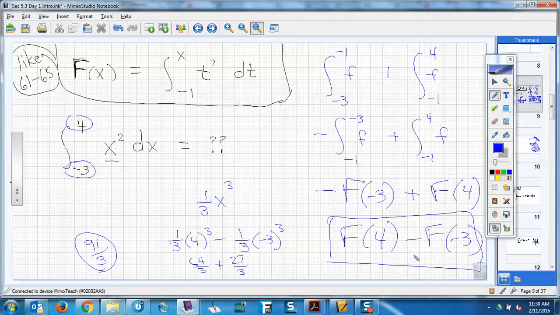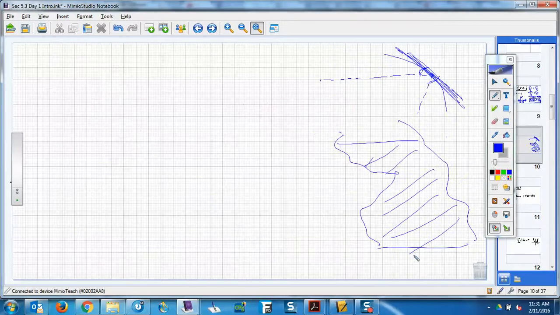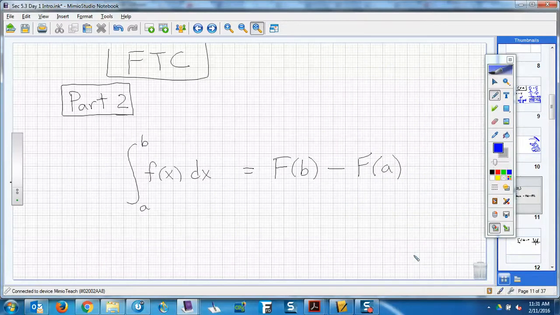So obviously, it's going to be pretty important to know how to do antiderivatives. So maybe a gateway test or something to practice our antiderivatives. Sorry. We're going to have to know how to do antiderivatives. For this to work, we've got to be able to do the antiderivative of whatever's here. But the plus C doesn't matter. We figured out the plus C doesn't matter because when we subtract, it cancels. So here we go, fundamental theorem part 2, which is much simpler conceptually.